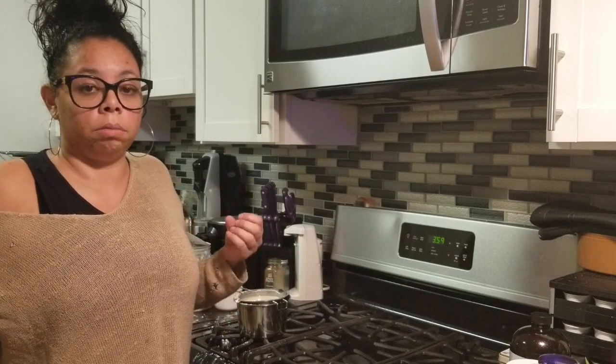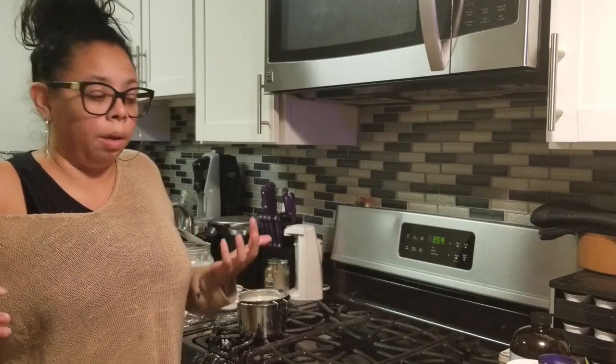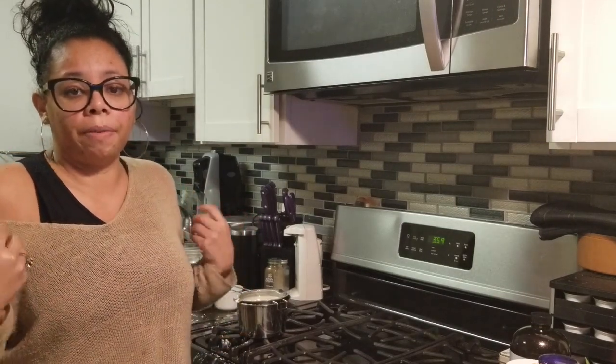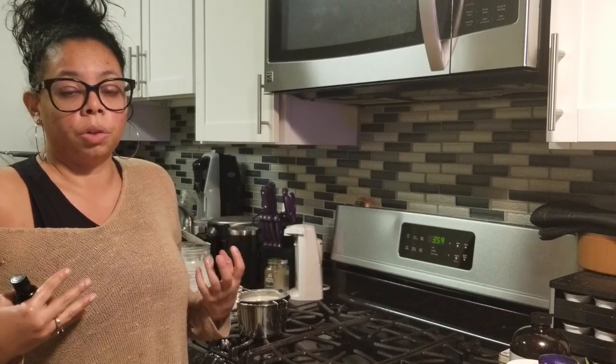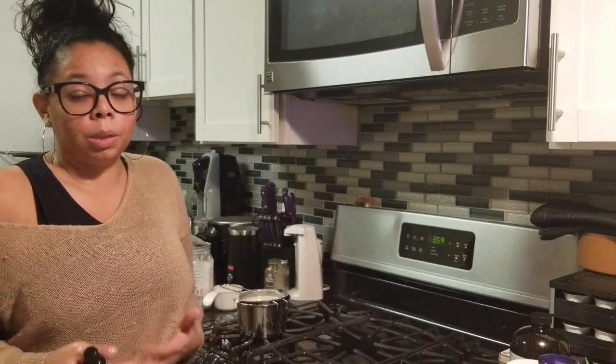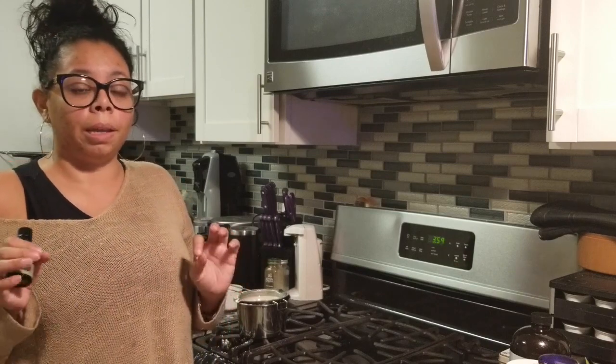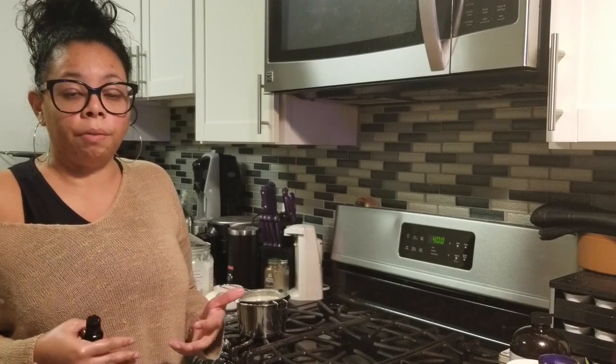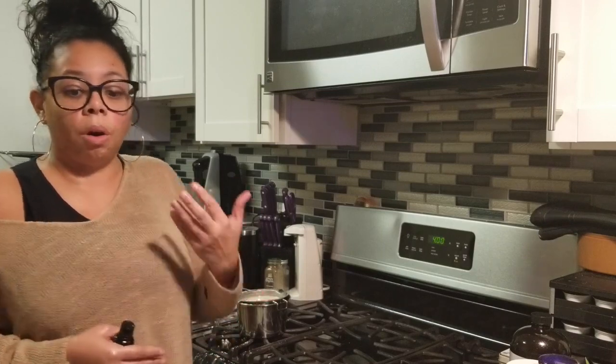I will say in 90-degree weather, it's not going to absorb all of the moisture. I did get a little bit of sweating, but not so much that I looked crazy and had huge pit stains. It wasn't that bad, but I felt the moisture. Again, I'm not the person that typically sweats, so I'm not the best person to go by in terms of that. So if you are going to transition and try it out, I suggest doing it in the colder months where you perspire less, so you can get an idea of whether this is right for you, or what you should tweak.